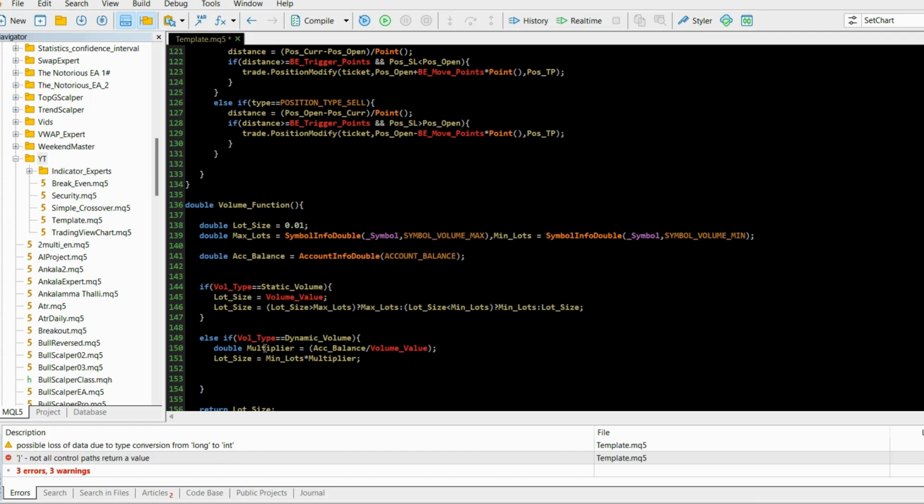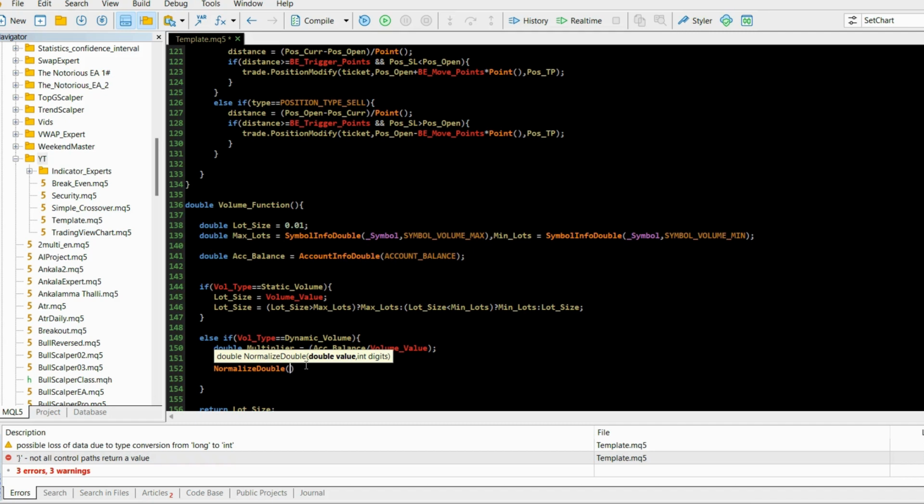But one more thing we need to do is to normalize double, because we want to make sure that our lot size is in a format that our expert advisor can use, because sometimes it messes up the numbers and then we cannot use it.